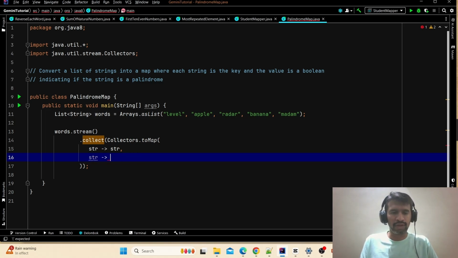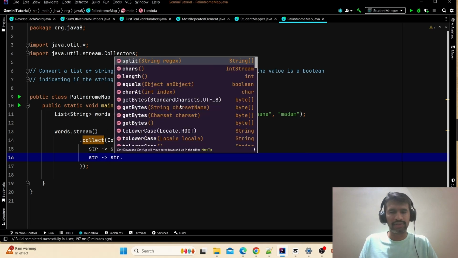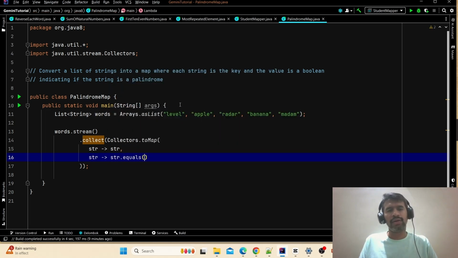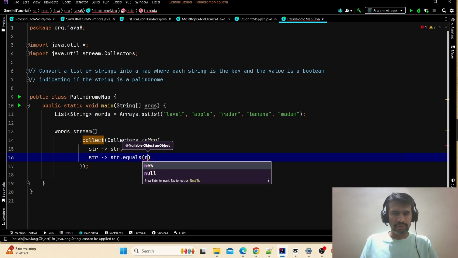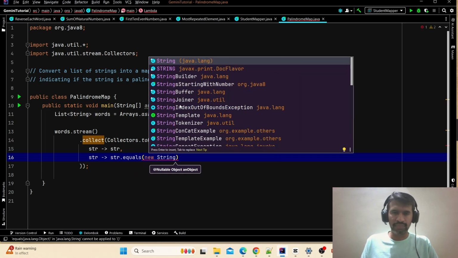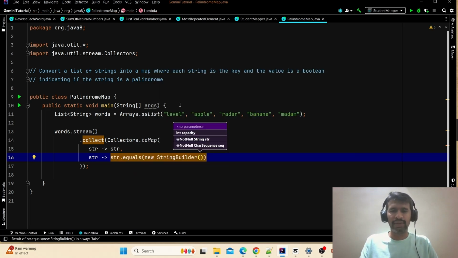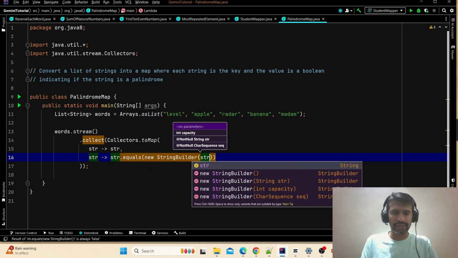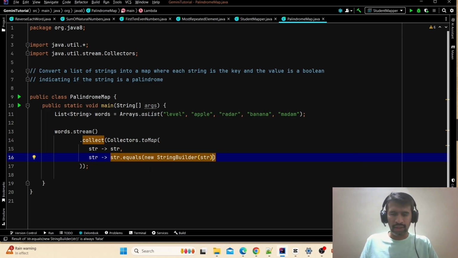So for that, one of the strategies I can use here is, it's not optimized. As I already told at the end, if we reverse this string and compare it with the original string, if they are palindrome, then the result will be true. So a string we can't reverse directly; as you know, we have to go with StringBuilder. So in StringBuilder, I'll just pass this str, the input, and I'll reverse this, and I will basically convert it to string back. So I hope you got it.